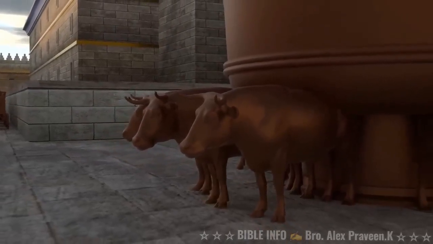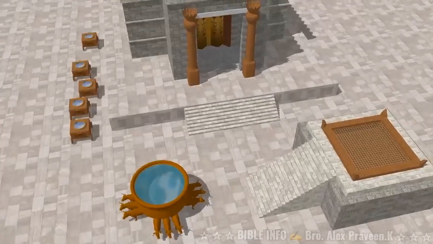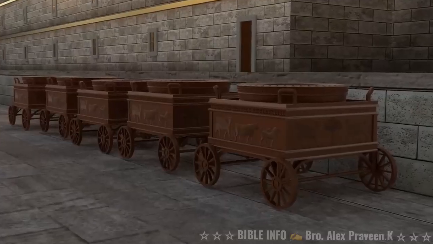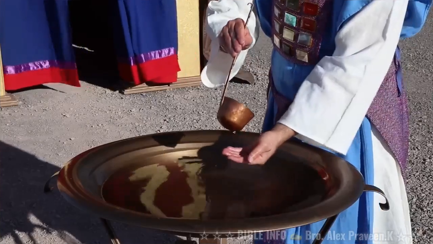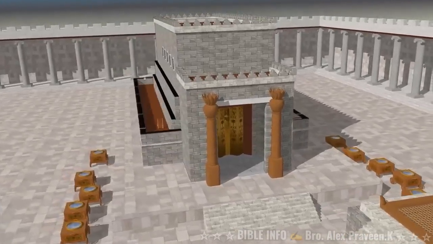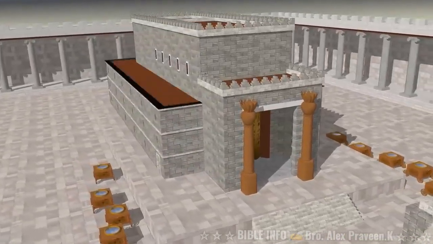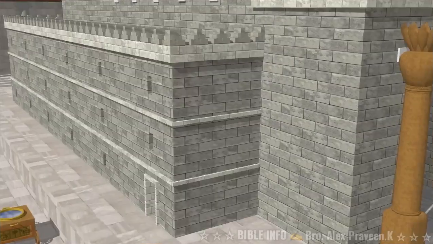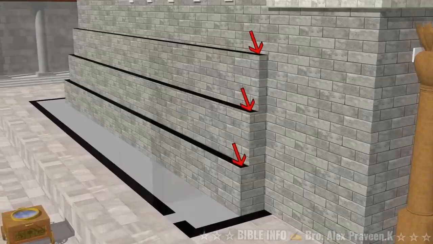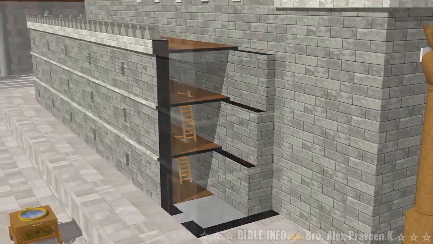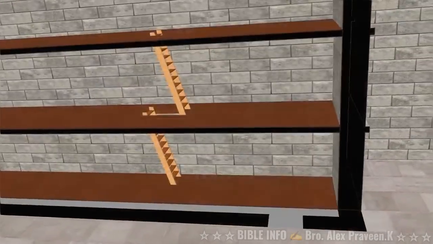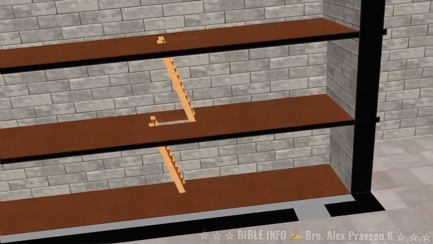Water from the larger brazen sea was poured into 10 bronze water basins on both sides of the temple, which could then be wheeled around the outer court for various washing and cleansing rituals by the priests. Around the south, west, and north sides of the temple were 3 floors of chambers or storage rooms. The inside wall of the chambers was stepped so as to create a ledge where the timbers of the floors could rest. The storage rooms were accessed by a door on the south side of the temple, with wooden ladders going up into each of the floors.